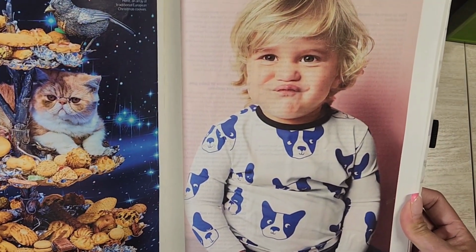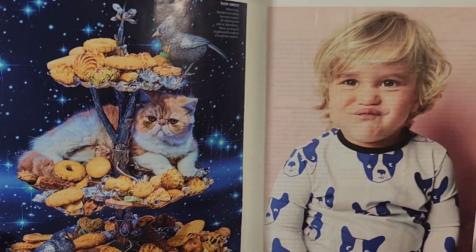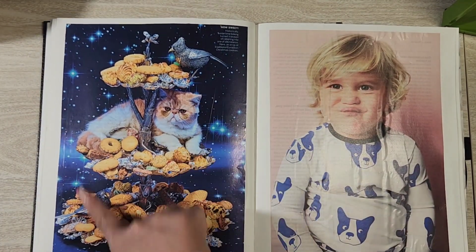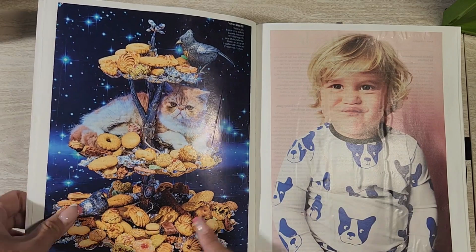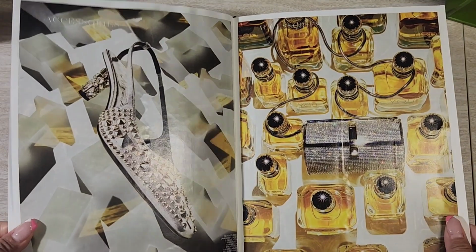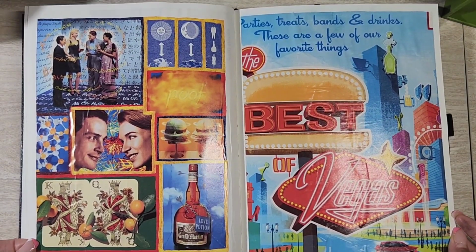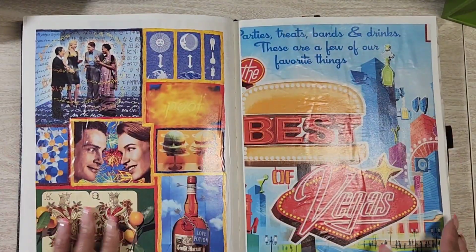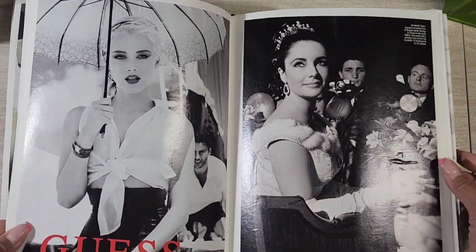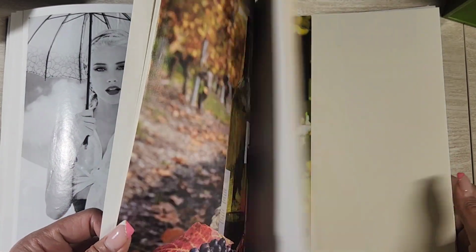Look at how cute he is. And the cat with all the donuts and cookies. Oh, it's like the same. You know, he has blue in this page. So cute. Look at this. So this is not done. I'm just putting whatever background I like. This is so colorful. Big image. Big page. Look at that black and white. Love it. Some of the pages I did not glue yet.